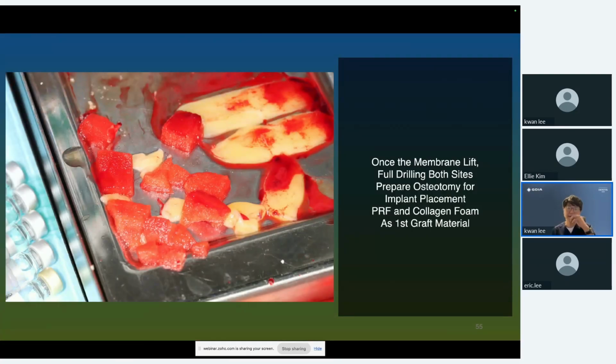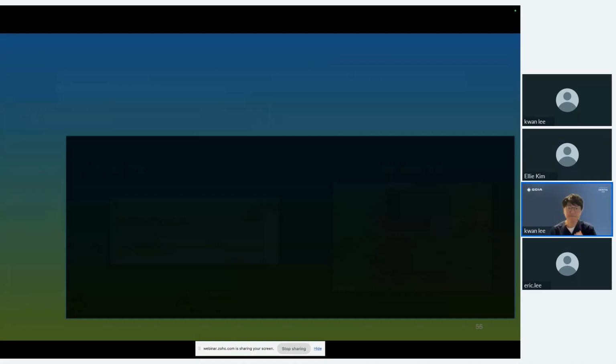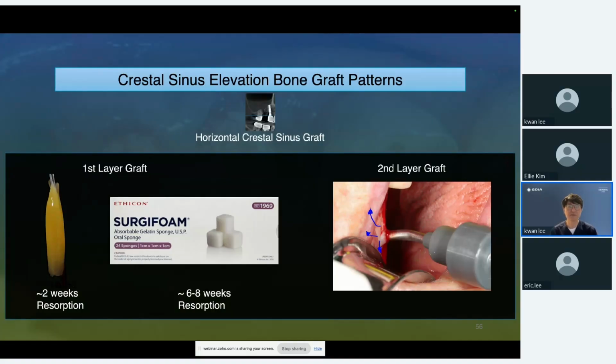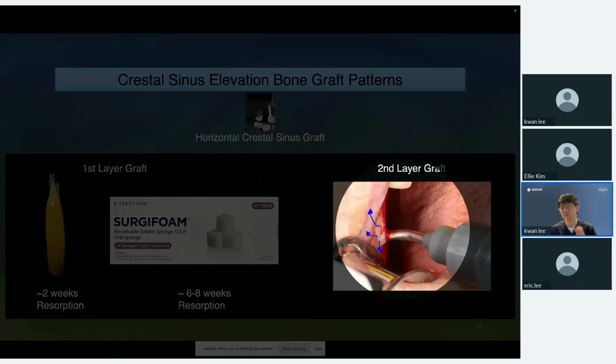And again, this is my cocktail. Everyone has a different cocktail: collagen, PRF, xenograft, allograft, autogenous. Later in the course, there's a bone graft cocktail that I'm recommending for the sinus, which we can go into in more detail. And you use something soft, PRF, Surgifoam, and there are different types of graft material. You can control the direction where you're putting your graft material with a device like this. I forgot the name, but you can control the direction of where you're putting the graft material.